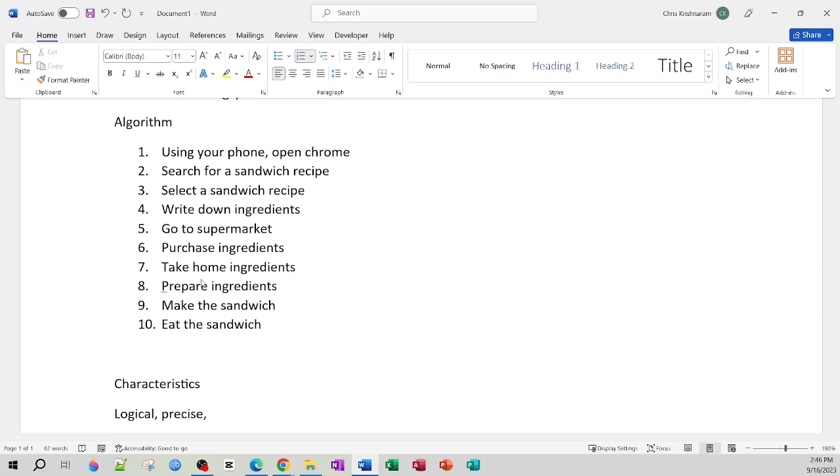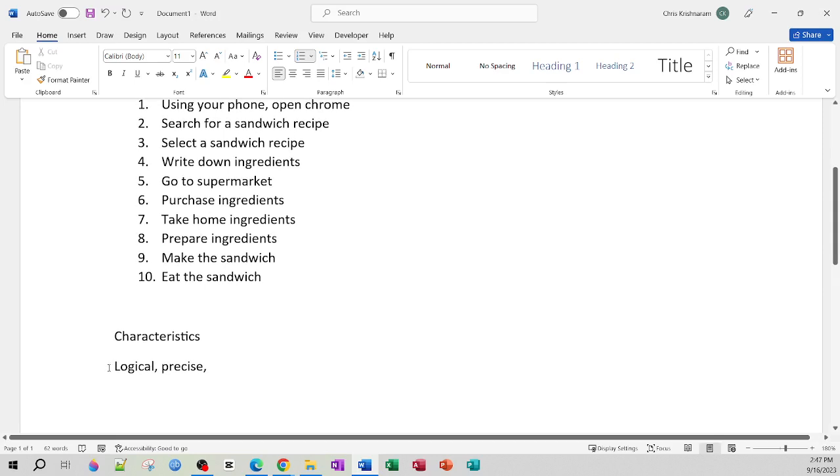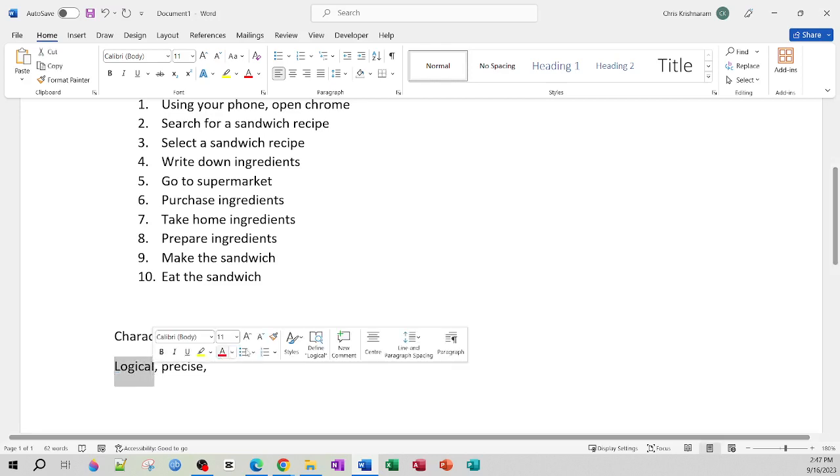So, with this in mind, this is basically how we create an algorithm. Notice there is no specific rule as to how we should type something, or no specific formatting, like we have to have 10 steps, or 20 steps, or we must have a certain starting point, a certain ending point. There is no specific rule on those things. But the major guideline that we must follow is certain characteristics that it must have. It must have the steps in a logical manner.